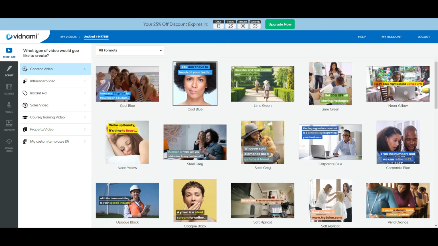And I believe it automatically inputs the wording. So as the video is talking in the background, all the words pop up, so people can watch these videos without even listening to them. They can watch them silent and read them. Okay, because a lot of video content pops up and it's muted. So you want to have something that people can read when they're not really interested in listening to your video.